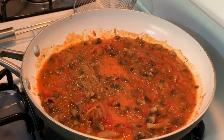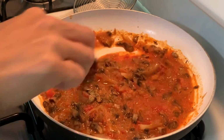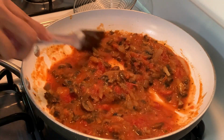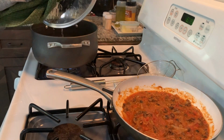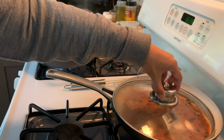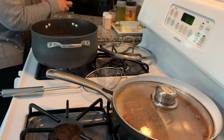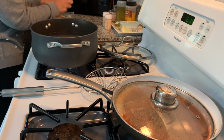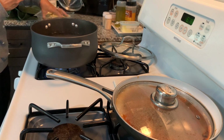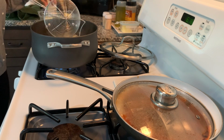Adding some oregano and some garlic powder here. In the meantime, I am just going to pop a lid on top of that pan to let everything kind of cook together. In the background, you can see me kind of breaking up very carefully the frozen lobster ravioli, and then that's just going to get boiled in some salted water. So I'm just going to place that in until they kind of float to the top, and those will be done.